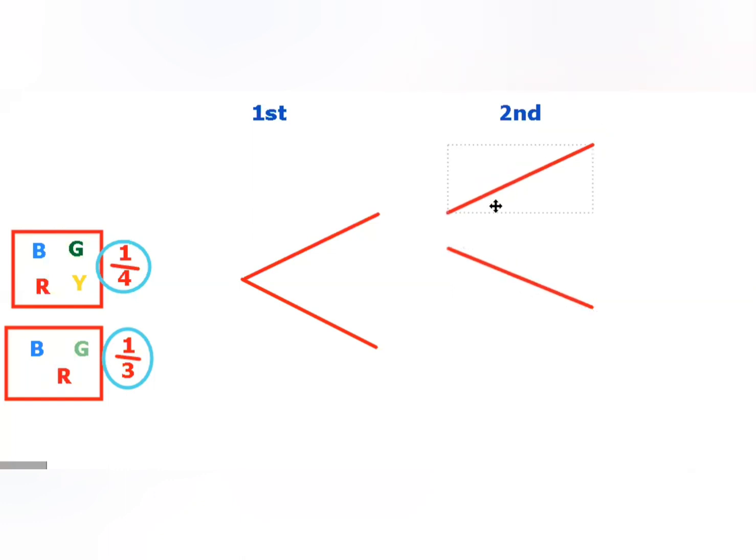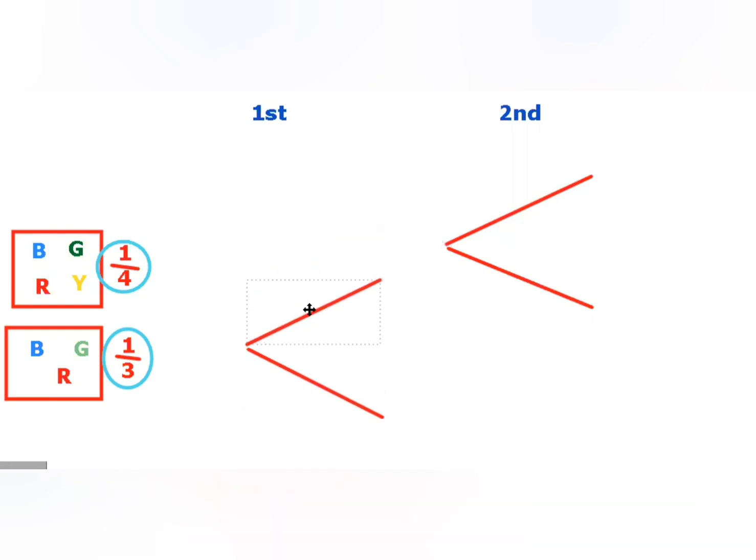I'm just going to explain by using red and not red. We don't have to explain using all the colors. We only focus on the red. Now, let's say first box, you pick a red one. Let's make it red. And here, second box, red one. And here, not red. So NR. Same idea, NR, not red.